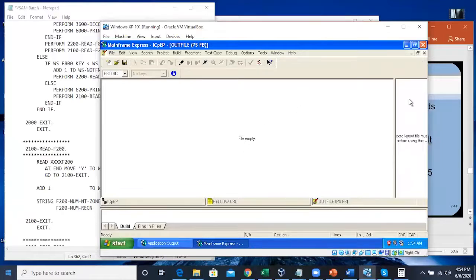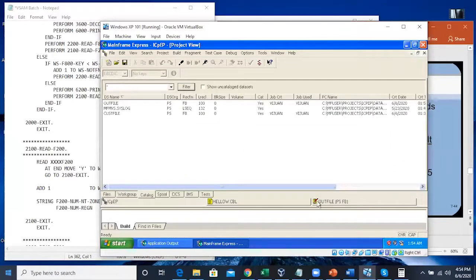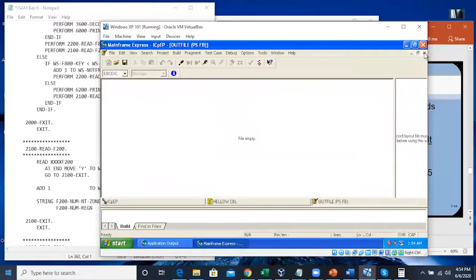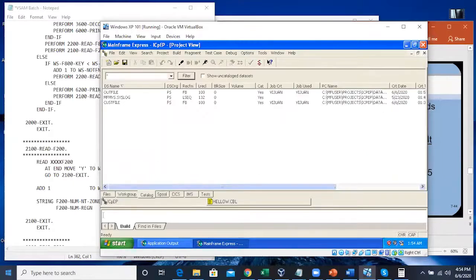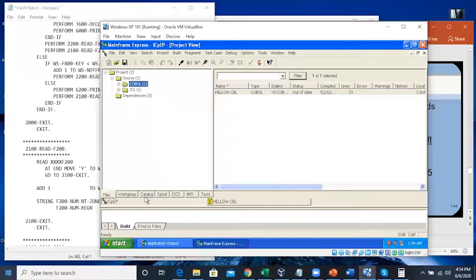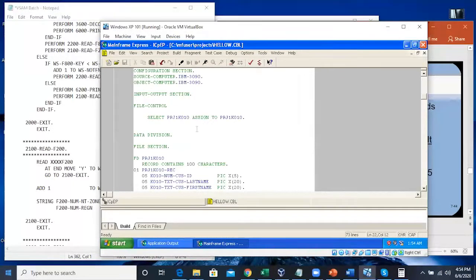So, I just close. Pag kinlose ko ba ito, makaka-close? File? Okay. So, going back to your program. Kailangan pa natin ng isa pang file. PRG.